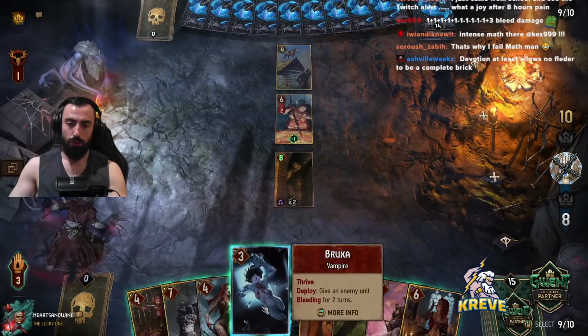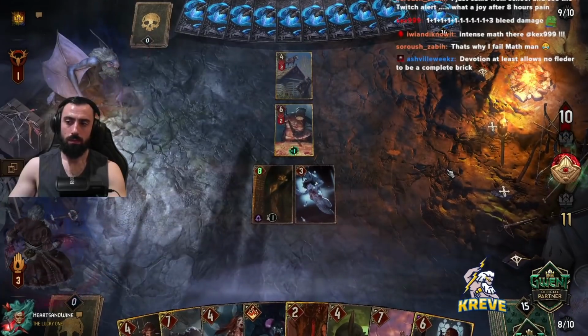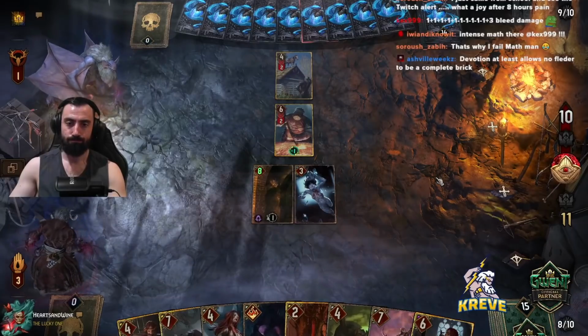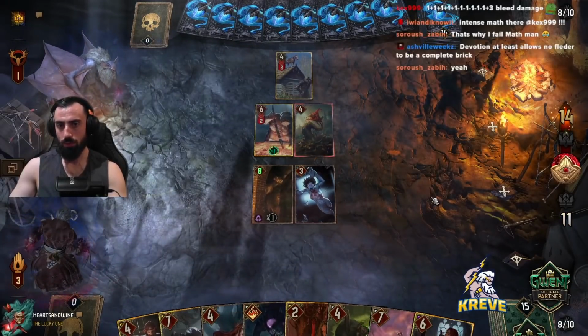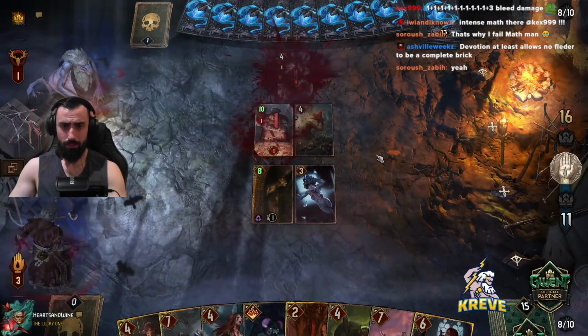I guess we follow the Thrive curve. Yeah, that's true. Archie Spore. I never really liked those cards for thinning. They just feel slow and sometimes they brick.